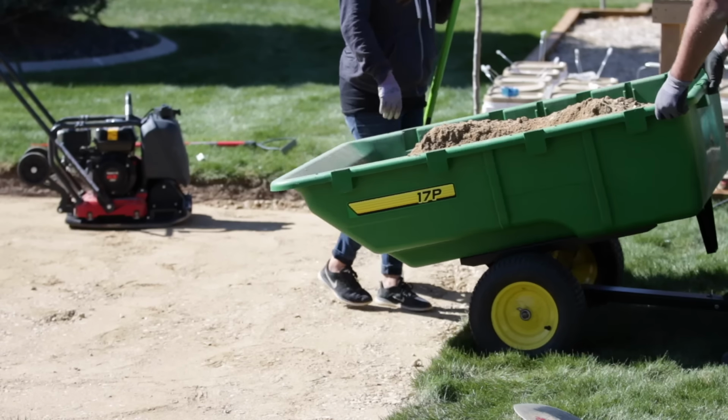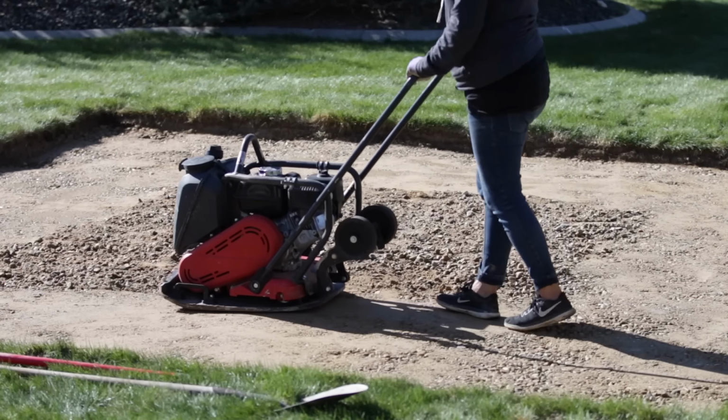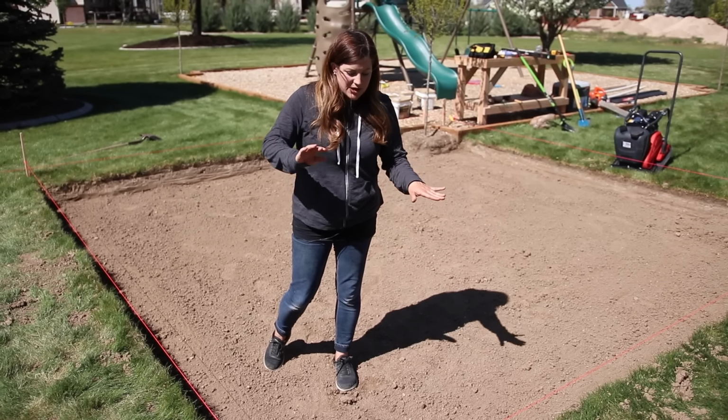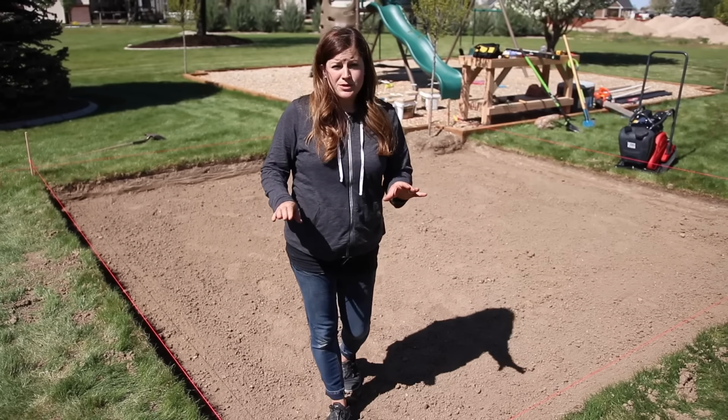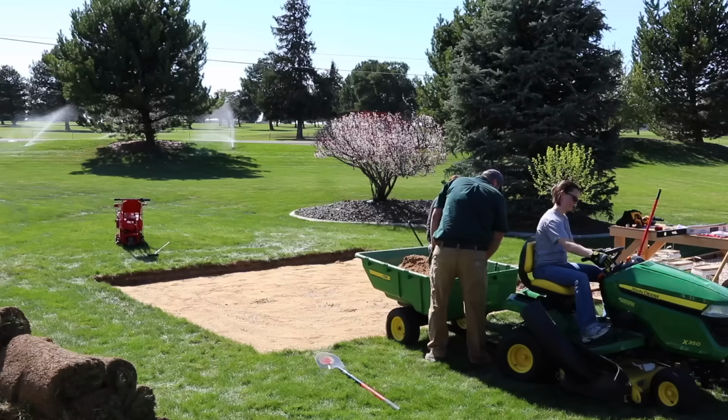But what you do is you put a couple inches down at a time, compact it, bring a couple more inches in, compact it until you have about 4 inches in there. And then we'll measure everything up and make sure we have enough room to accommodate a 1-inch layer of sand and our pavers, which are 1 3/4 inches.